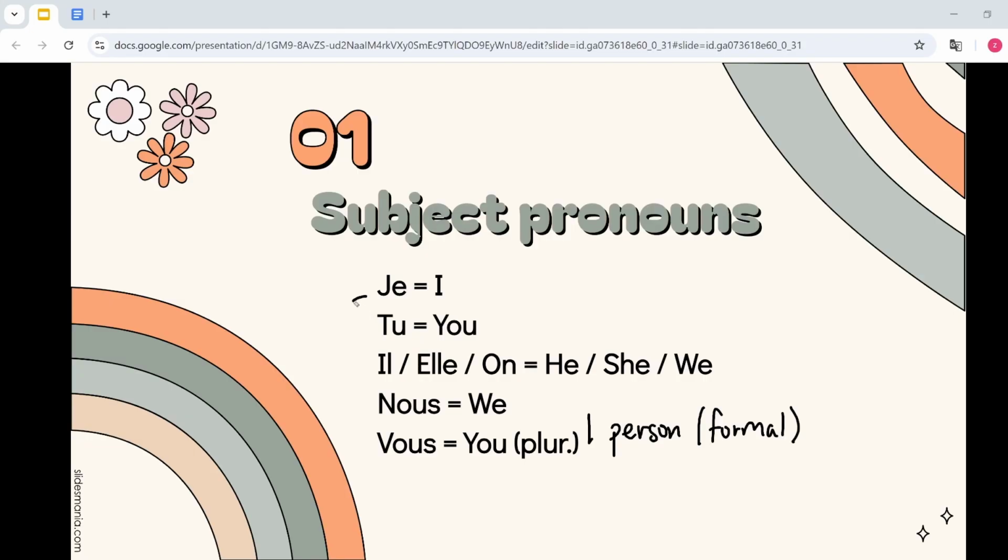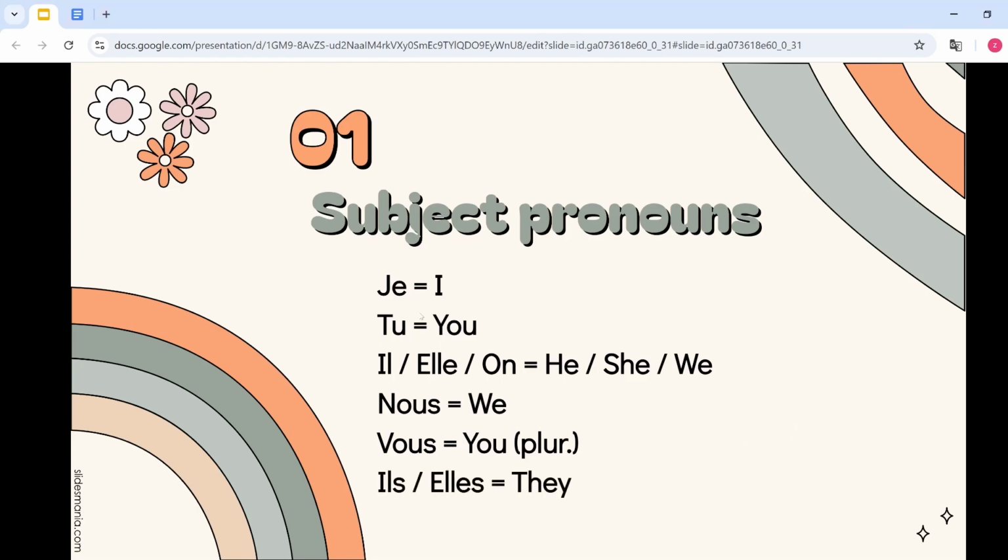Right, so instead of using this one, which is informal, we would use this one instead, which is more formal. And this is also why, if you ever go to a French restaurant, a lot of servers would be using vous even though they're talking to one specific person, because they're trying to be respectful.